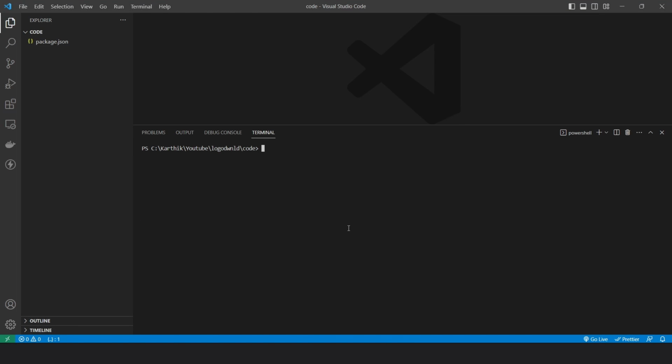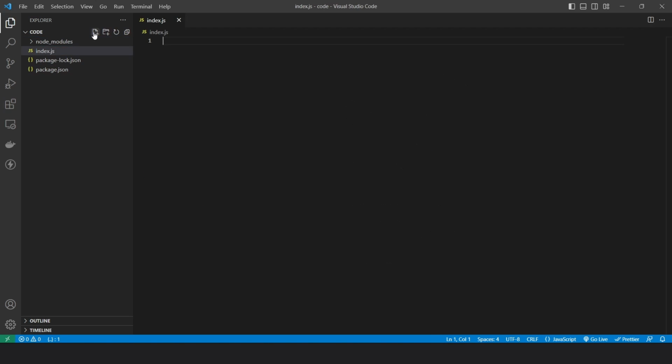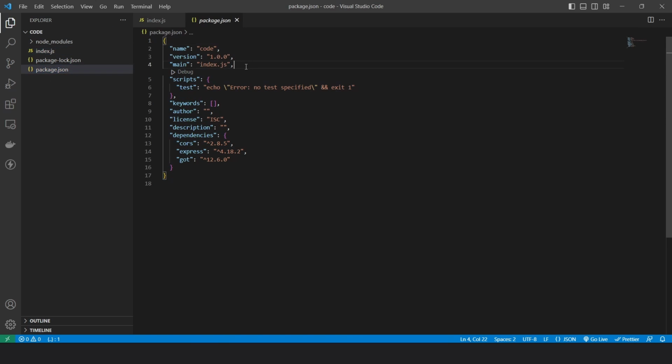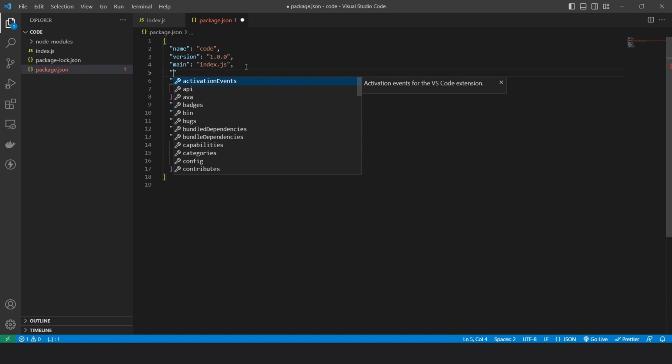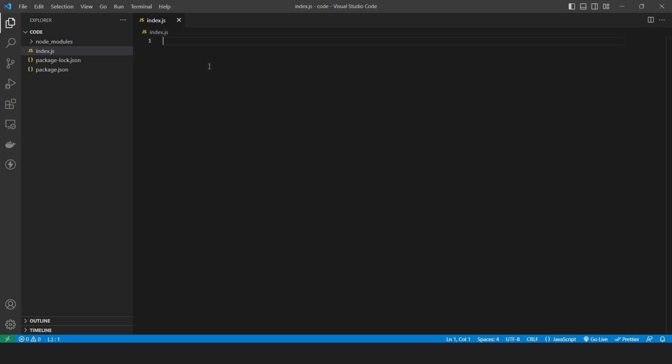So first I'm going to initialize a simple Node app. Then I'm going to install all the dependencies. Then let's create index.js file, which is going to be the main point of entry. And here, let's first create a simple Express server. Okay, one other thing that I want to do is use ES6 modules. So I'm just going to add this in the package.json file as ES6 module. That's it. So yeah, first let's create a simple Express server.